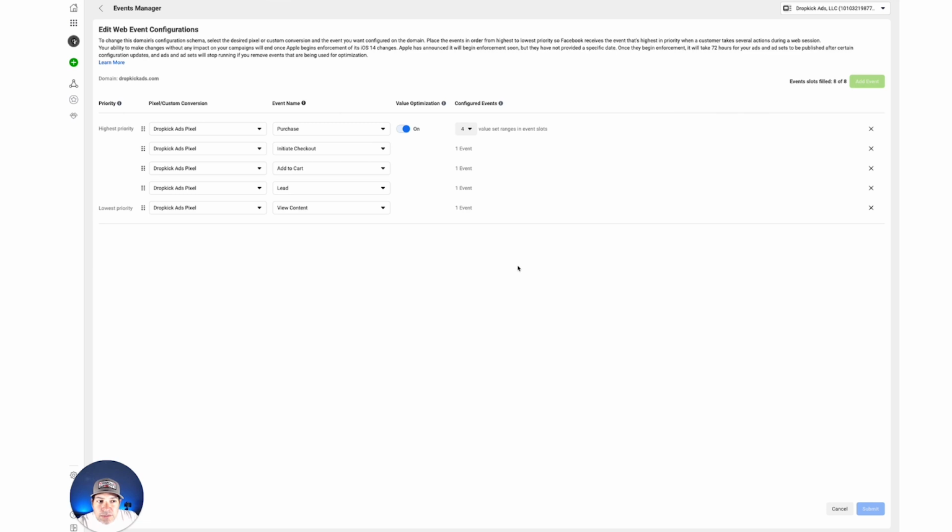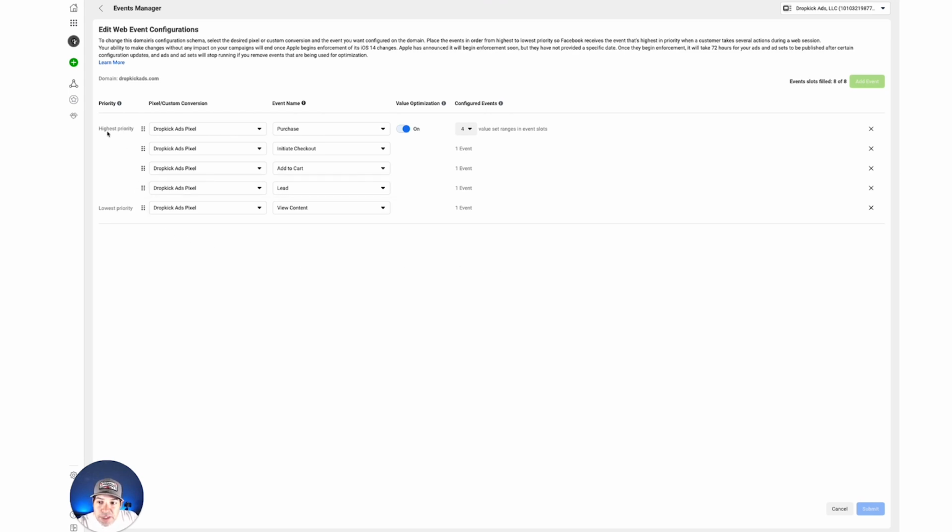Now, you're going to be able to have a total of 8 possible events, and these are all going to be standard events. That means that a lot of the custom events that you might have made in the past, those are going away. Say goodbye to those. You're going to need to go to standard events now, the 8 standard events that Facebook has set forth for this specifically.